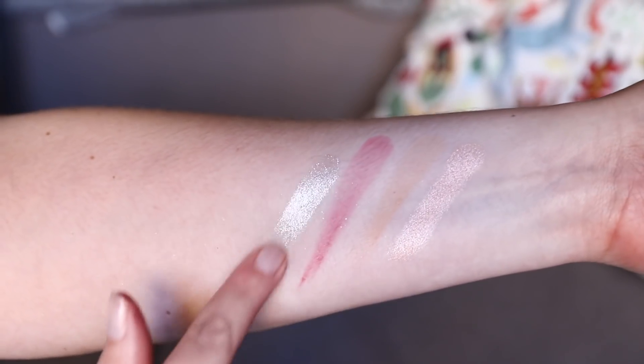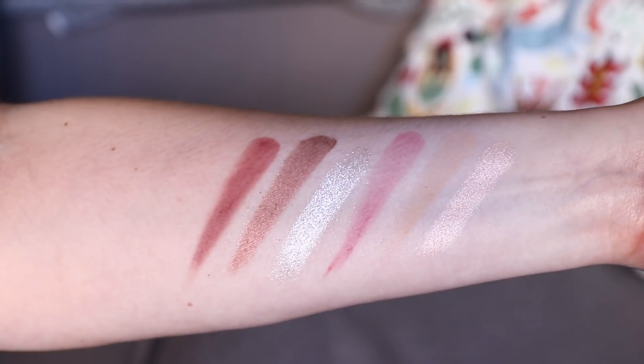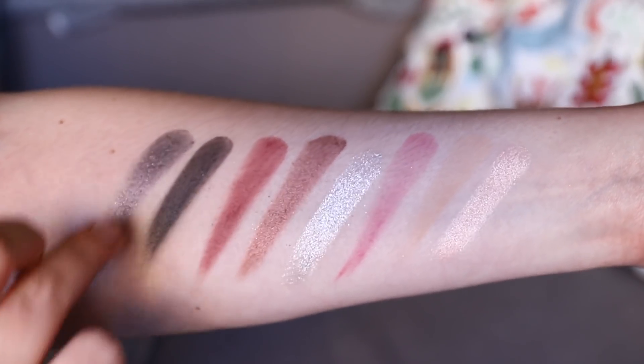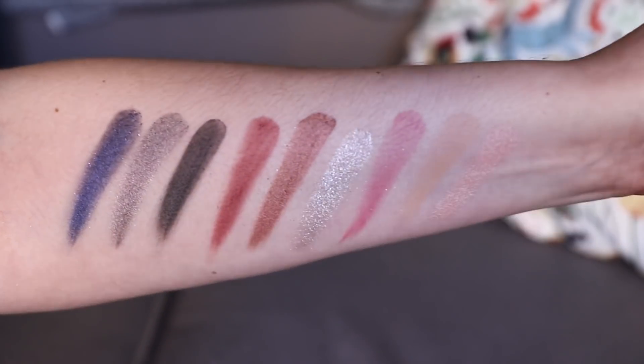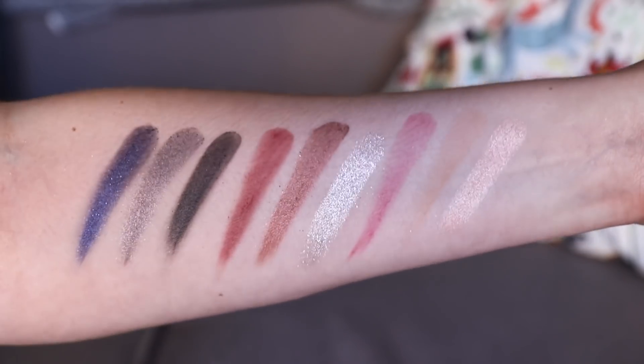I'm going to try a nude look with a tiny bit of color, because I want to mainly go bright on the lips — there are some bright shades I want to end with. I'll insert some swatches so you can see how they swatch on bare skin. I'll zoom in a little for the eyes and start with my Bare Minerals Primer, which is in my project pan — I'm trying to use it up.